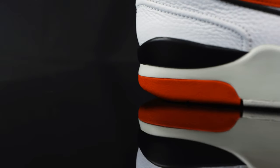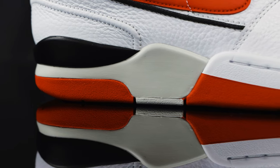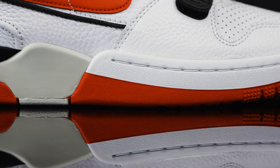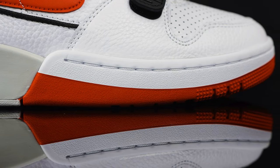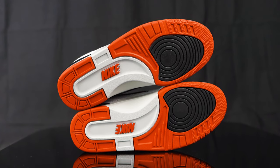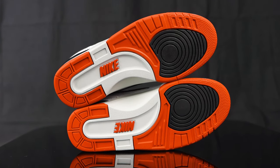Taking us to the midsole, it's a polyurethane midsole mixed with hard rubber in the front. It's two-tone in the front — red and white — and you do have three colors in the back: black, gray, and red. For the outsole, it's black and red towards the forefoot, more of that gray color in the middle with a red Nike hit, and then more red towards the heel.